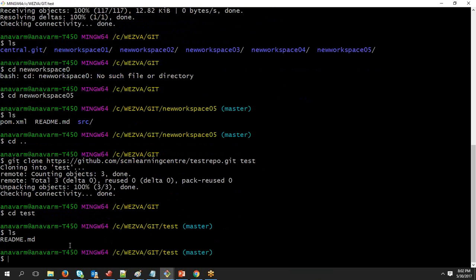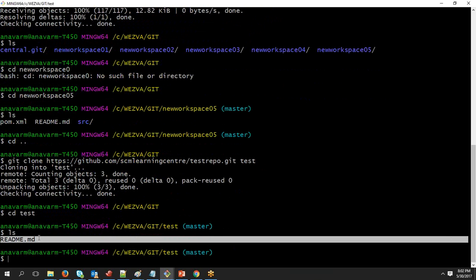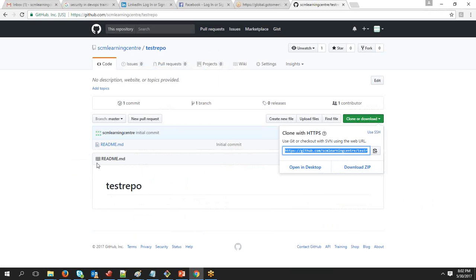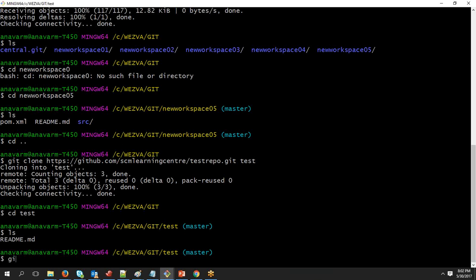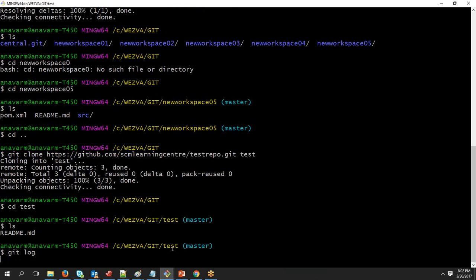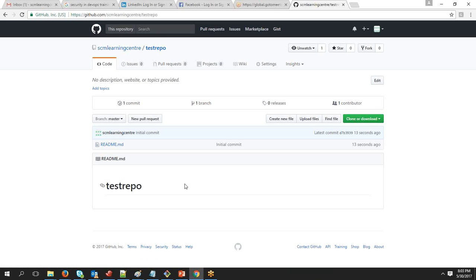And inside this, now you see, you are just going to have a README file, which will give you the details of what I have stored when I created it. So this is what I have, nothing else. So going forward, if I do any changes in it, I will first do it in my local repository. And from here, I can push and update it to the central repository. So that's the difference. You can directly create a central repository, and from this, you can have a reference. Okay.